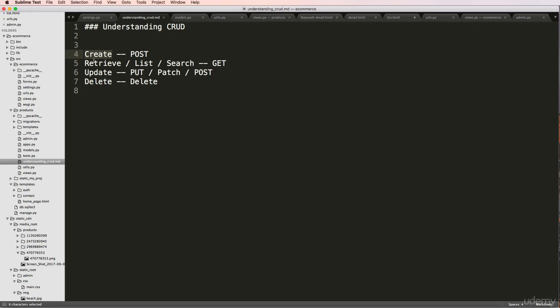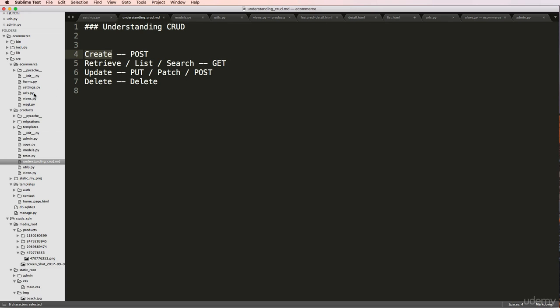I can do the other parts of CRUD in the Django admin as the administrator of the site, right? I don't need to worry about those things until later. If you started doing user-generated content, that is user-generated products or whatever, then you might start doing CRUD.